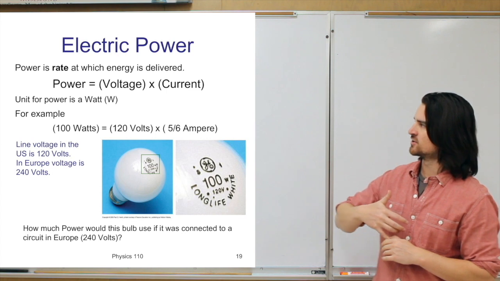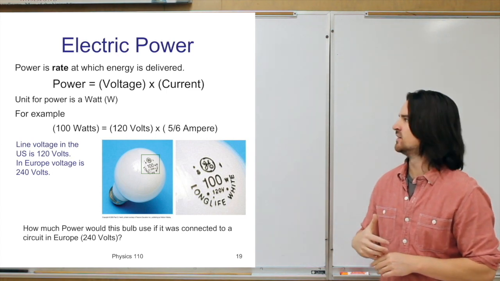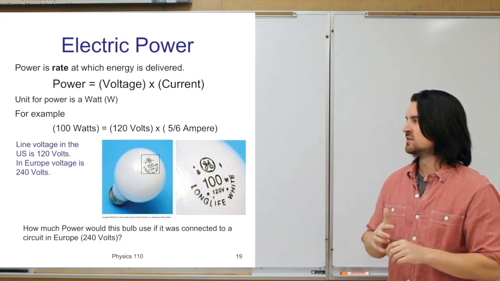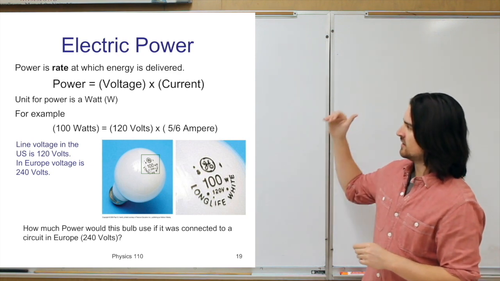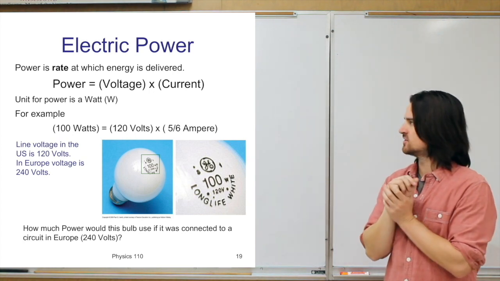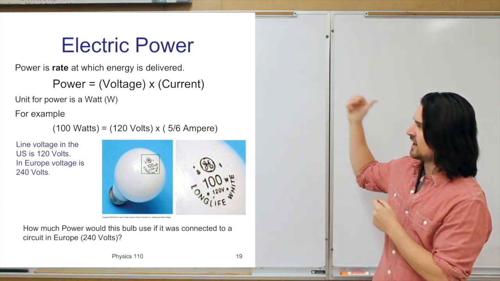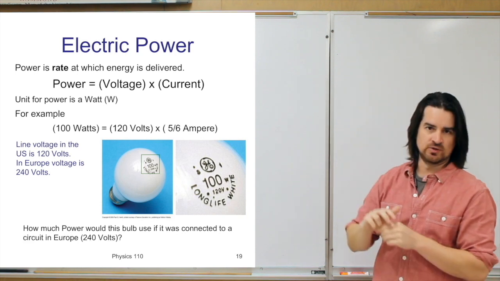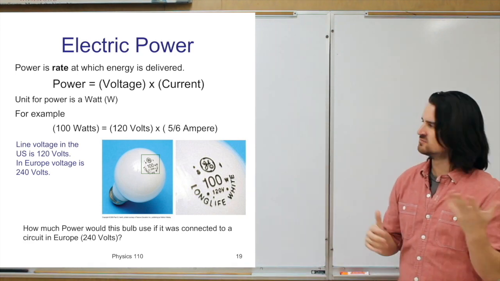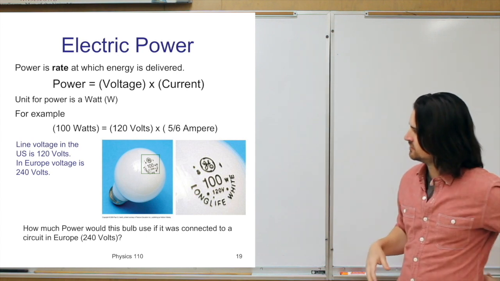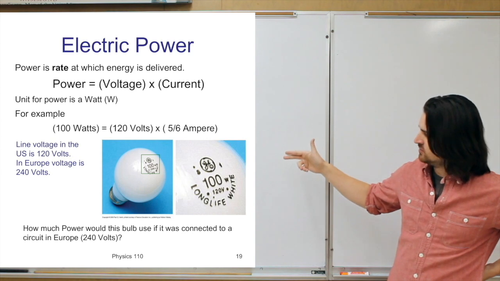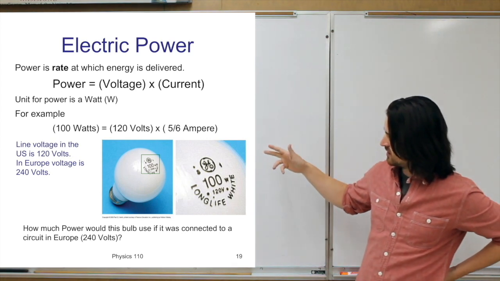And in terms of electrical circuits and electrical current, you can calculate the power that's being delivered, or expended, depending on how you want to look at it, by multiplying the voltage difference that's being applied to a component, like a light bulb, and the current that's flowing through that component. And the unit for power is a watt. Use W for short.